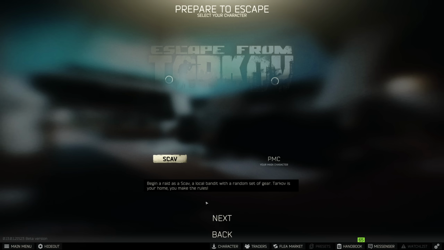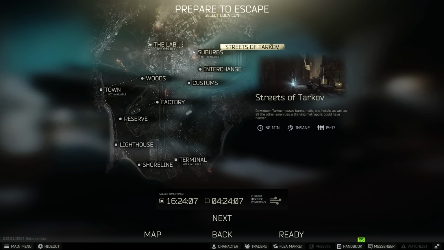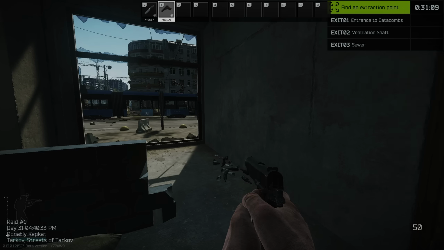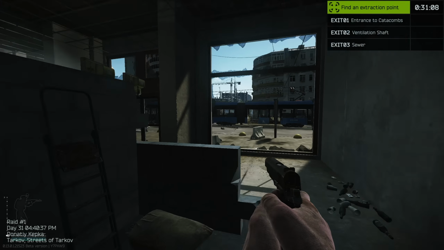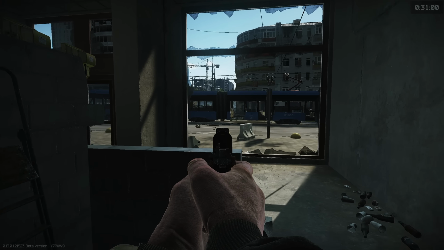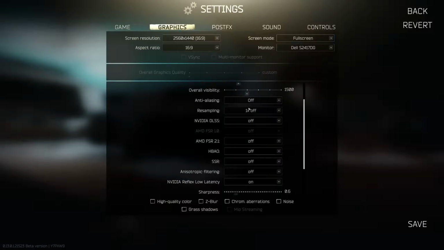Beyond this point, you're ready to hop into a game, as you would usually, say Streets of Tarkov, and enjoy the new environment. And there we go, we're in game. Obviously, once again, if you hate jagged edges like these here, you're probably seeing tons of weird lines and moving lights. If you find it too distracting, you can turn on anti-aliasing. It gets rid of the flashiness of jagged edges.